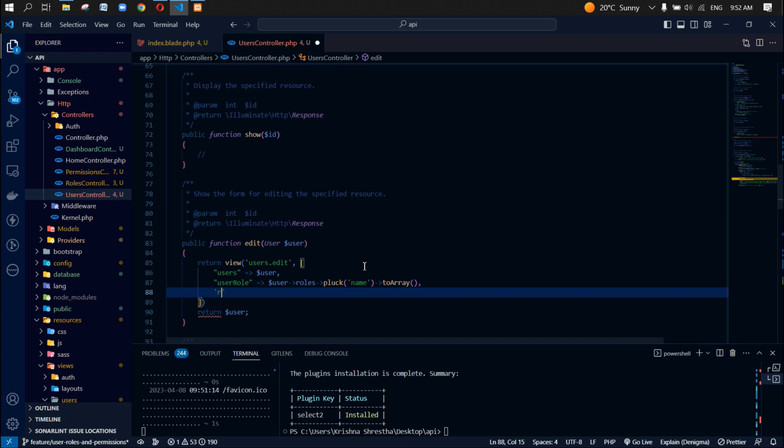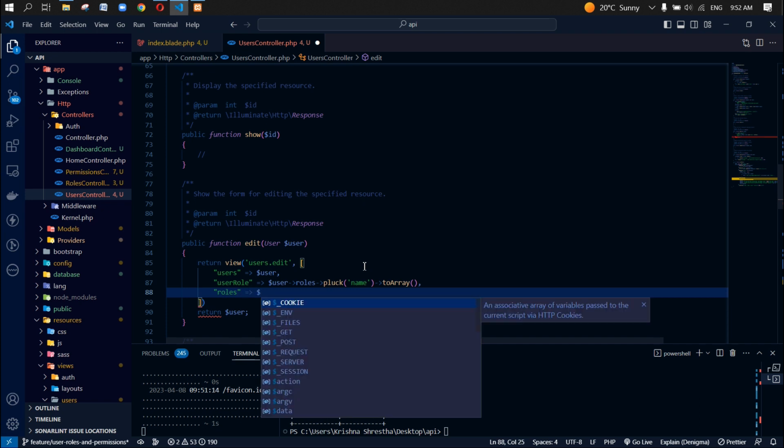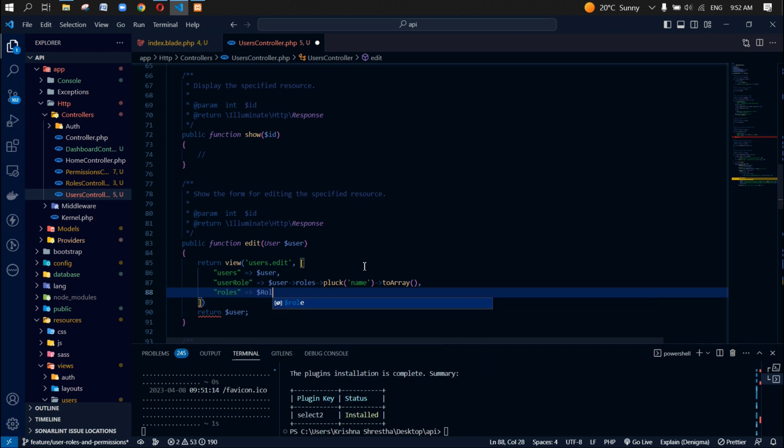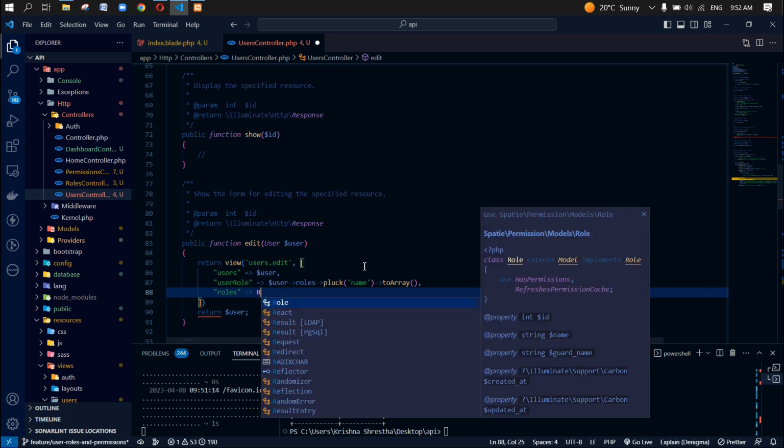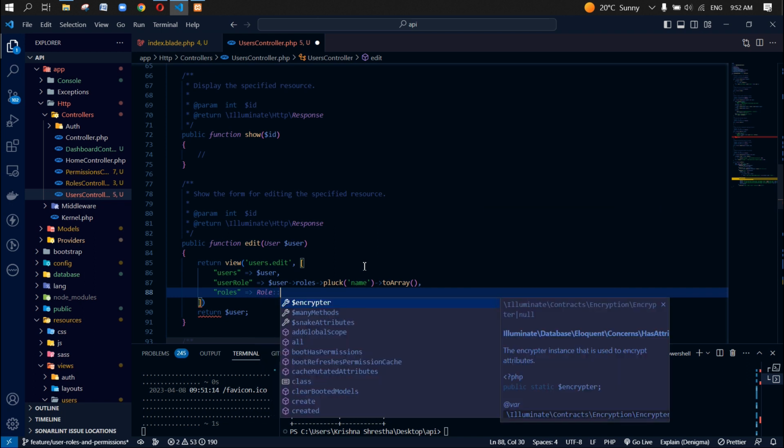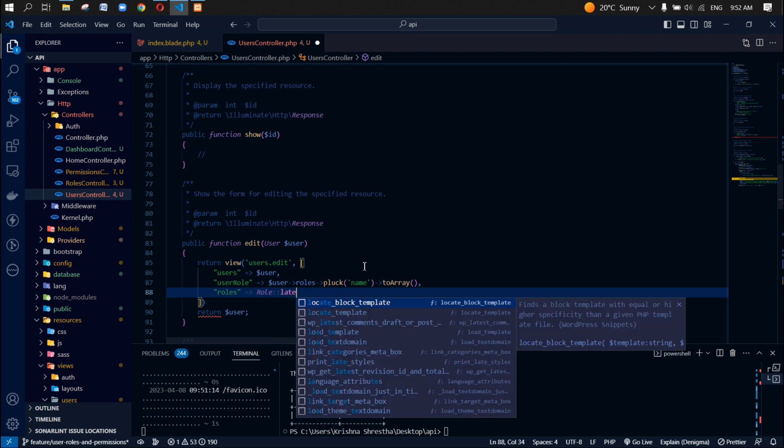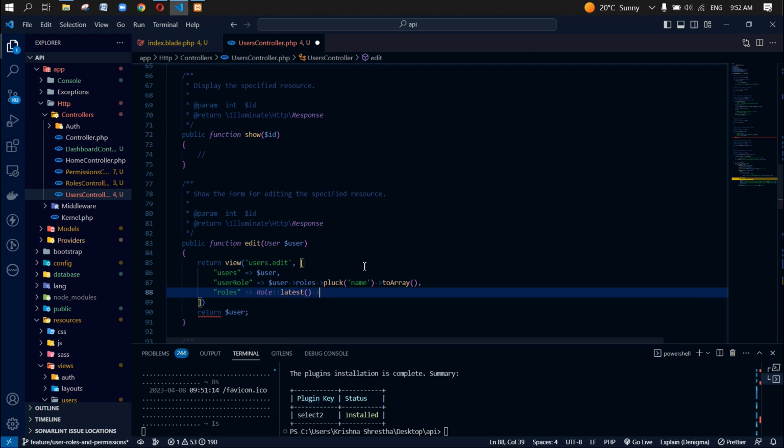And another thing we need is the roles only. So let's do roles over here and pass all the available roles on our system. That's it.